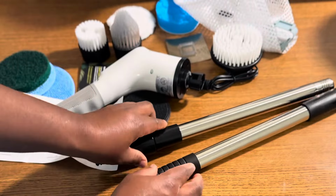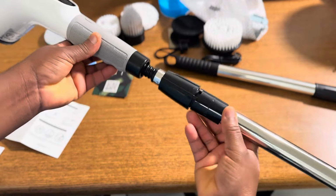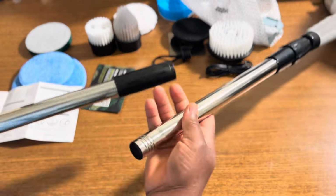If you're fighting tough bathroom stains, scrubbing the kitchen floor or the office floor, this brush is so efficient for all of those tasks. Let me show you how I use it to clean my bathroom.